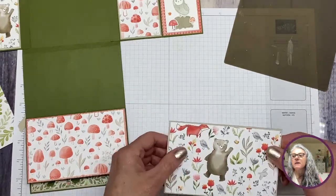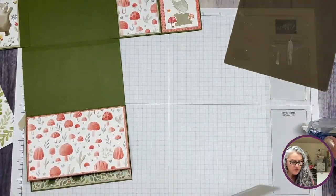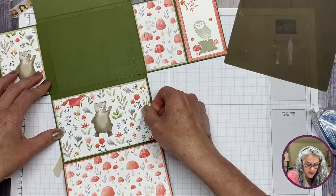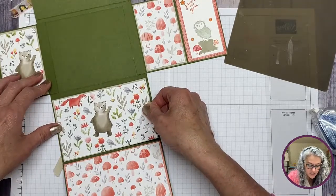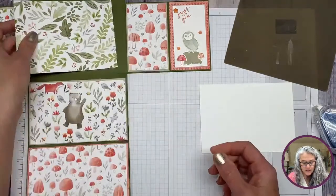Okay, this was not my best job aligning, but now I guess I'm just happy she's 4 years old and she won't complain about that. So we align these here. I don't know why I'm rushing. I'm trying to make it not too long. And we need to stamp this, and this will go here.